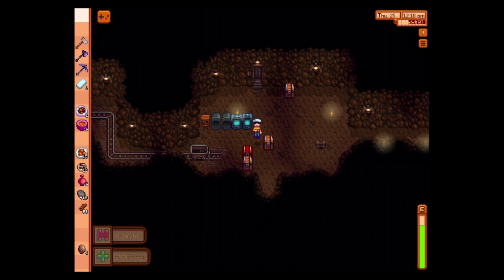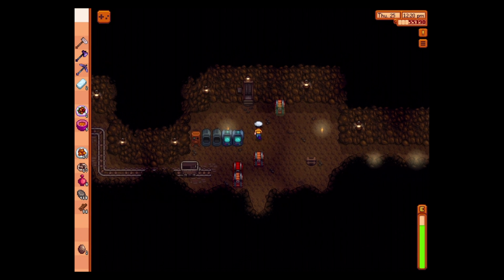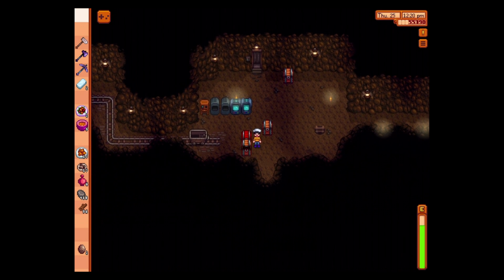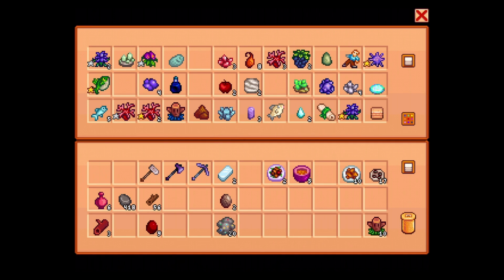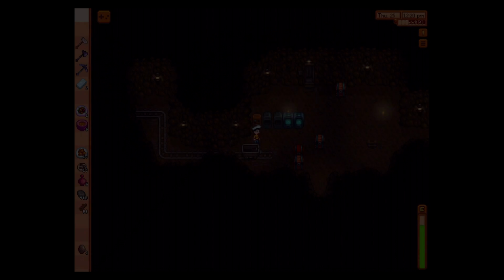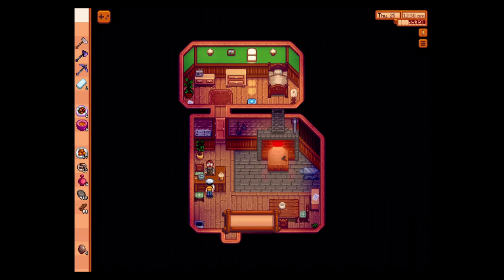Ooh. Okay. Anything else we have for Clint? I don't think so. No more geodes, right? Got a lot of copper ores lying around. Anything else for Clint? Anything at all? Nope. Okay. To town. Let's go visit Clint. We got quite a few geodes for you, sir.